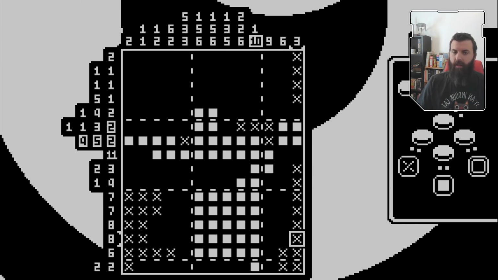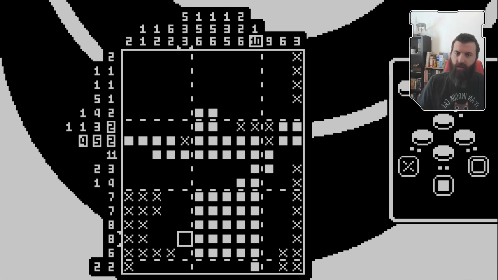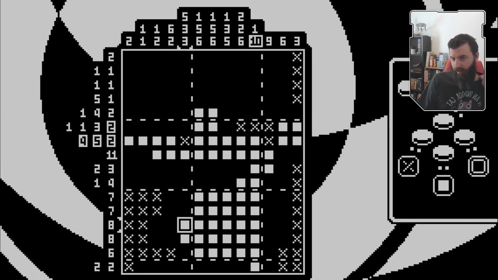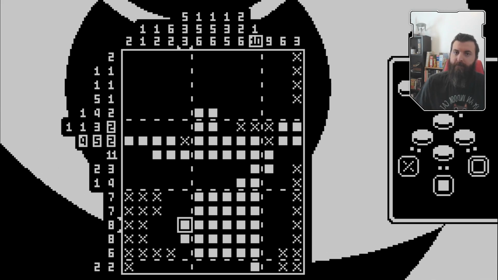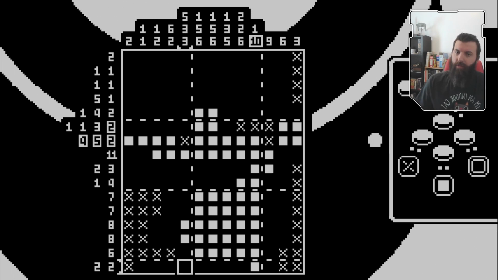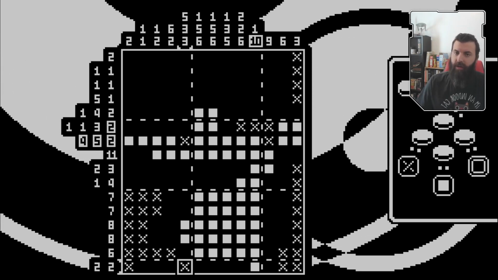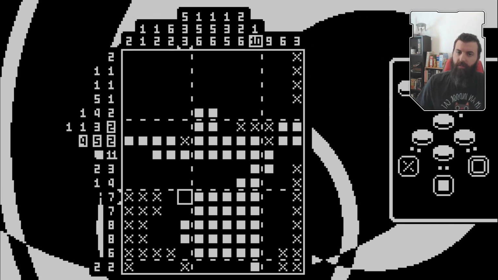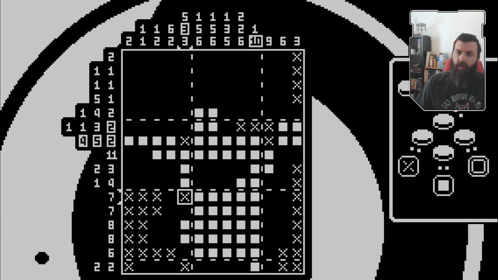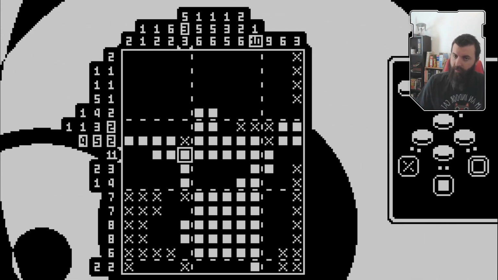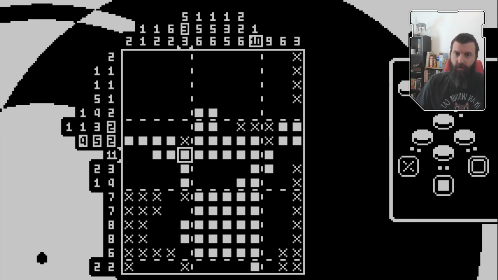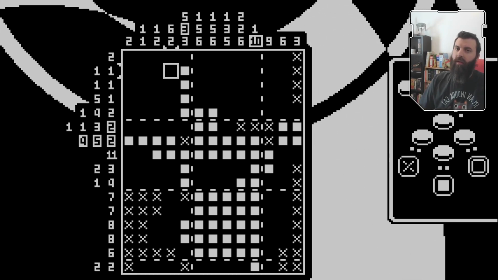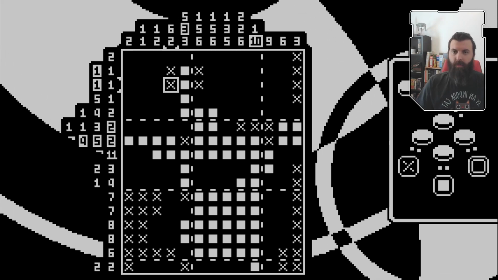If this pixel is X'd out, that means our horizontal 8s are going to have to occupy over 2. That tells us our vertical 3 can't reach down to here. It also tells us space 1, 2, certain that this pixel was part of a. That tells us our vertical 5 has to occupy nothing but 1s in these rows, so we can go ahead and X that out.